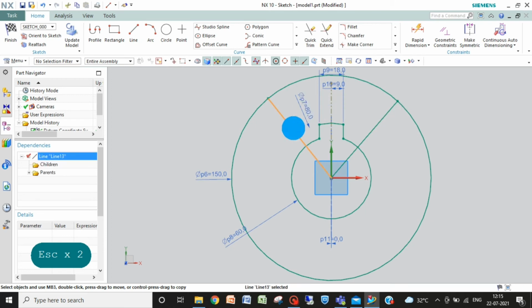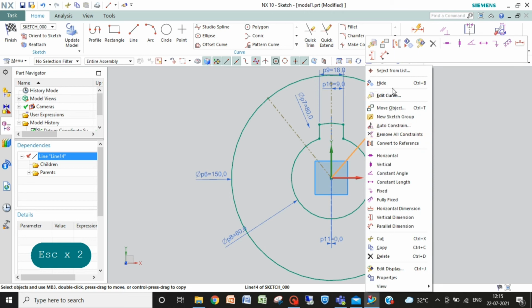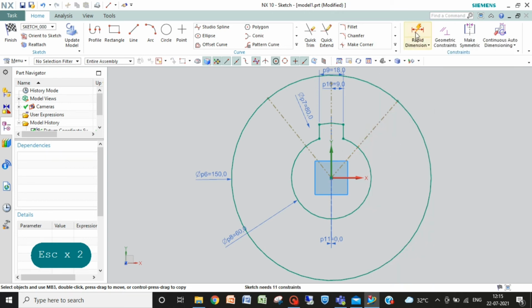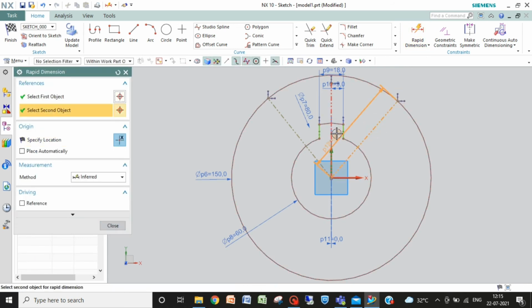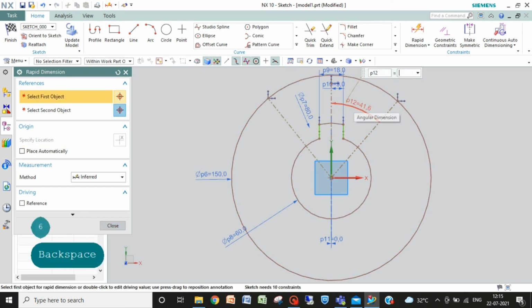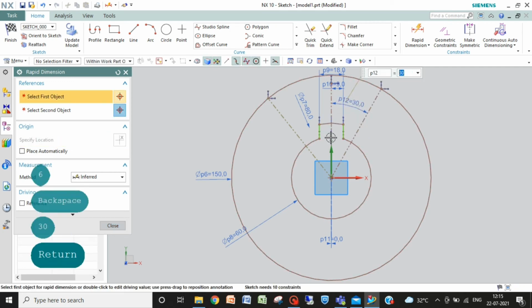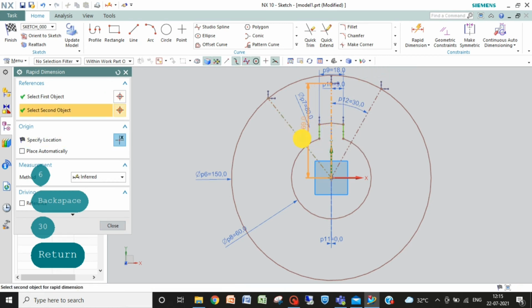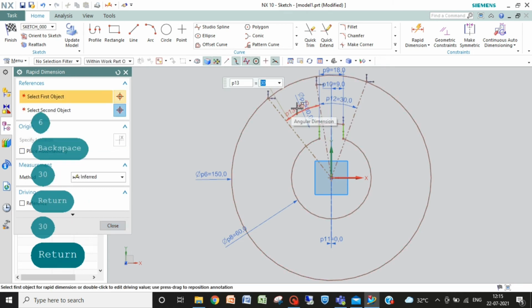Then first I will make them reference, then I will give dimension. 30 degrees. Similarly here would be 30 degrees.